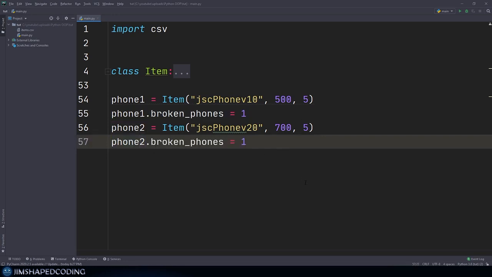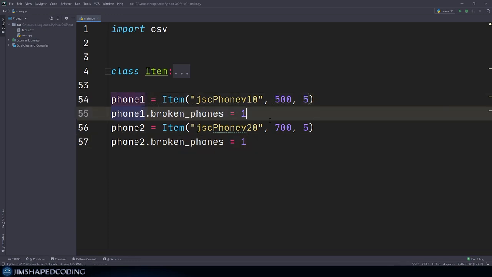And now that we have come up with this realistic attribute, the next step that we might think about could be creating a method that will calculate the phones that are actually not broken, meaning subtracting the quantity by the broken phones amount, because this totally makes sense, and then we can understand what are the phones that we could actually go and sell in the future.